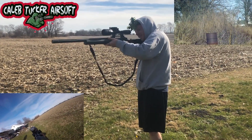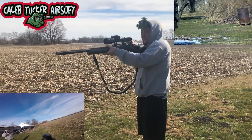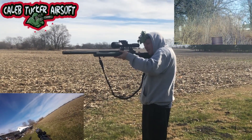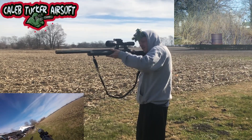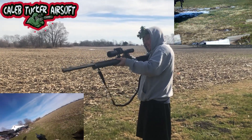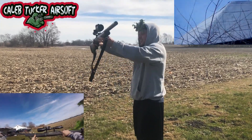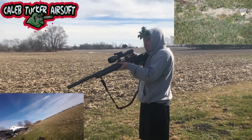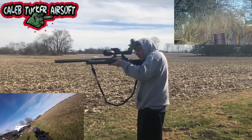Every time it dings my heart is breaking — his scope is so accurate. Just little adjustments. I'm going to freestyle one so you guys can see it even in the GoPro. Oh my goodness, we'll give it two more. We had one miss due to wind, SSG24 still getting hits even aimed low. A BB shattered and still hit.